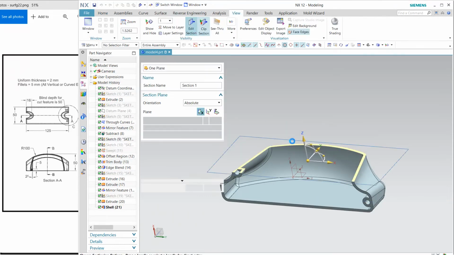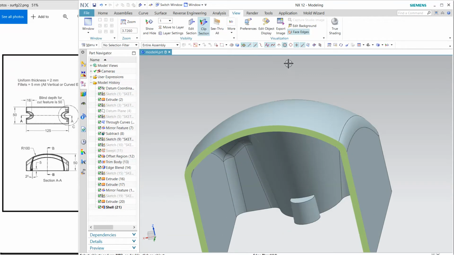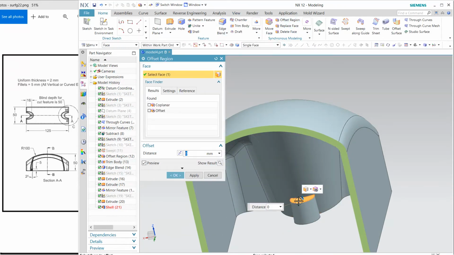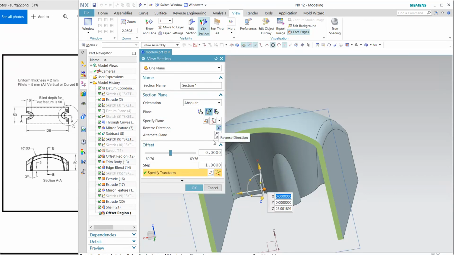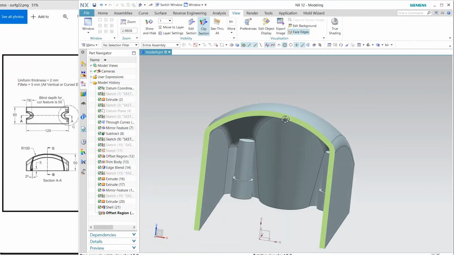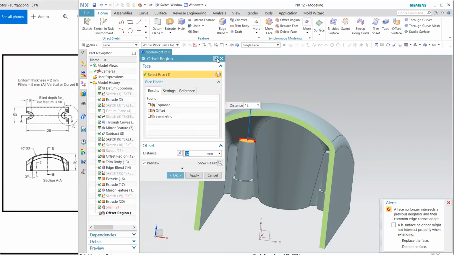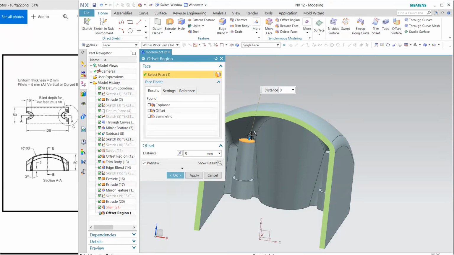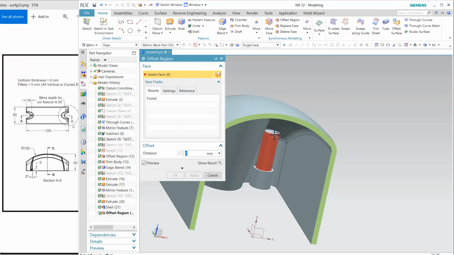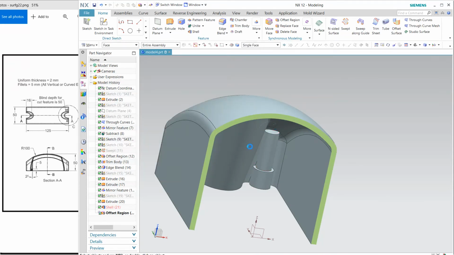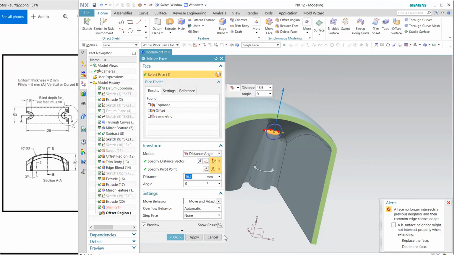And I'm going to add this section, or flip it like this. Here we have this offset region. This region I want to offset up to the next boundary. Add it and reverse the direction so that the opposite portion will highlight. And here also the same. Now reset. I'm going to select this, select this move, click and drag. Okay, no problem.